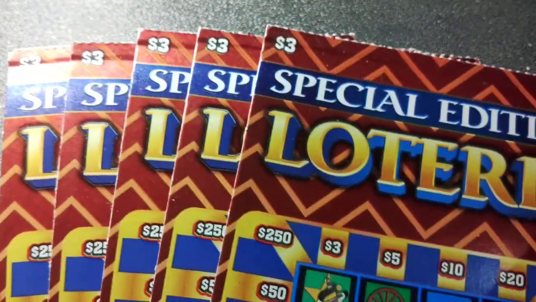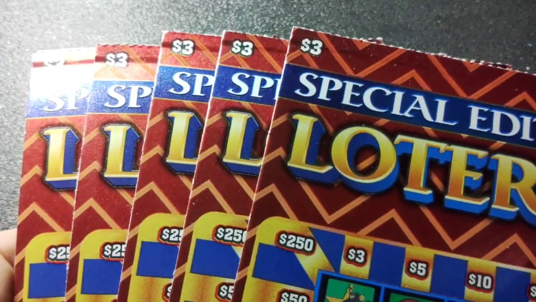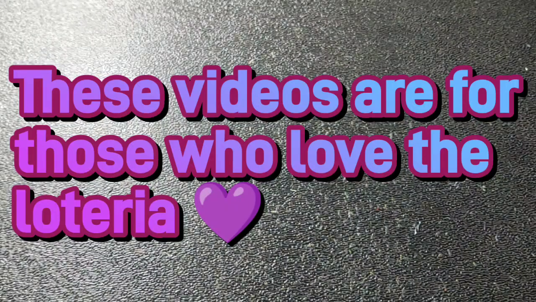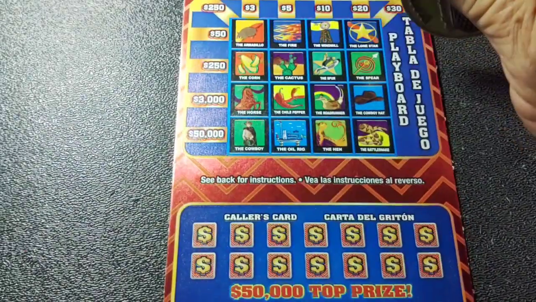Hello, guys. I don't do these on my channel very often at all. But I've got some of these $3 special edition Loterias. I figure I'll try them once in a while. I got tickets number 60, 59, 58, oh, 61. How'd I do that? And a 62. 58 through 62. That's what we got. So I'm just going to scratch some low boys today. But I know everybody loves the Loteria. So I figure let me do these little quick ones.